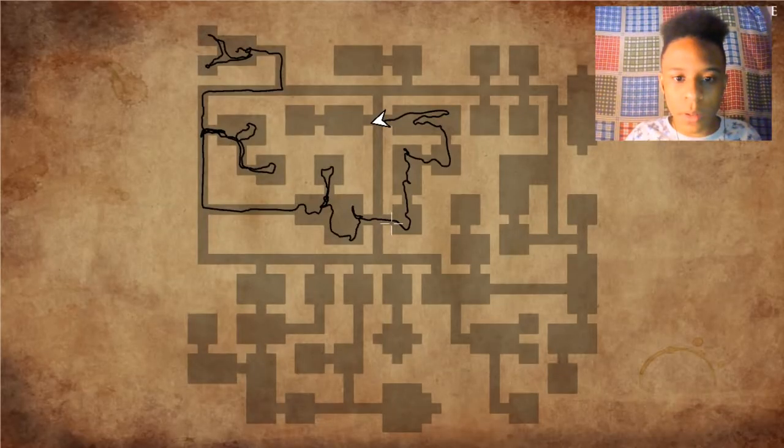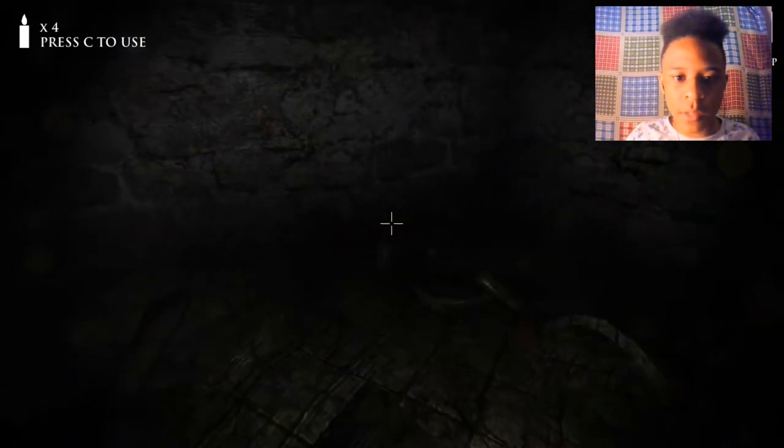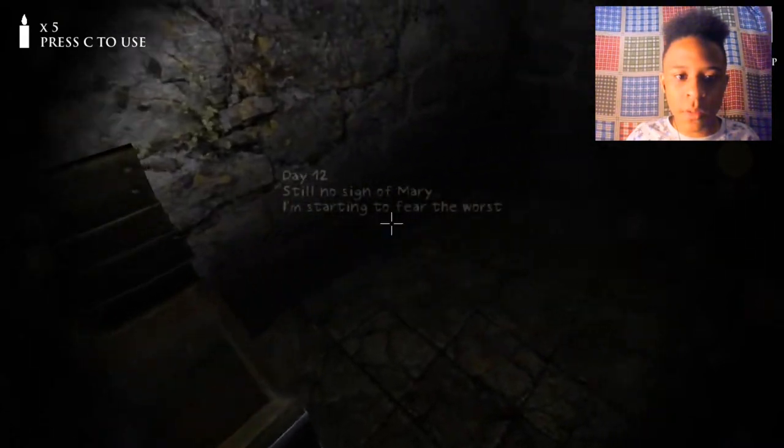Okay, let's go this way and then we're gonna go down the hallway. All right, any chests, anything? Nothing. Oh, in here. Artifact, please.